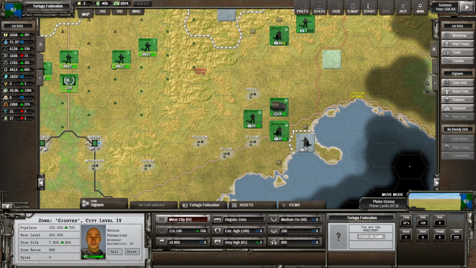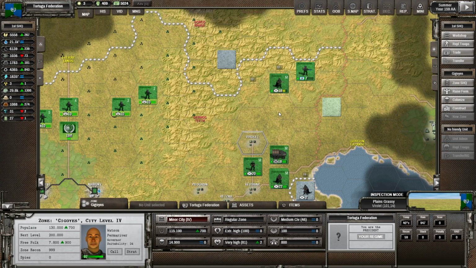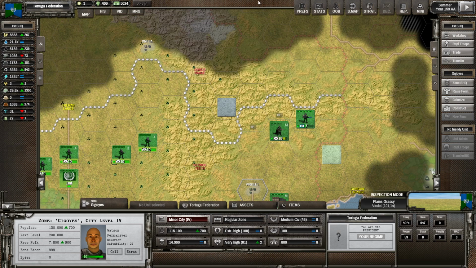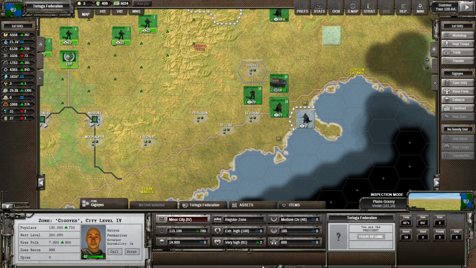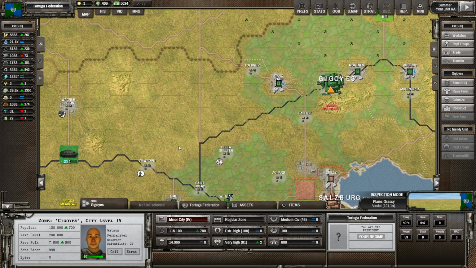Let me build this road. I'm going to build this road as well. Talked about doing it before, just to give these guys better supply. It doesn't look like they're out of supply yet, but this might be a place I would build a road anyway, just to connect these cities, those whatever towns.